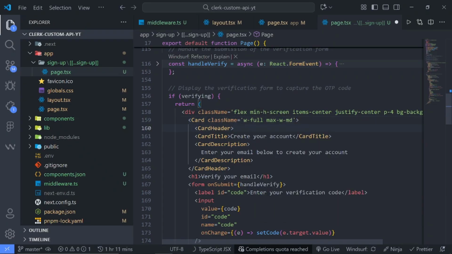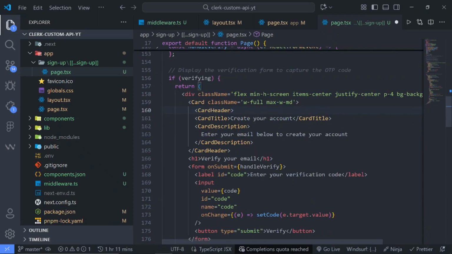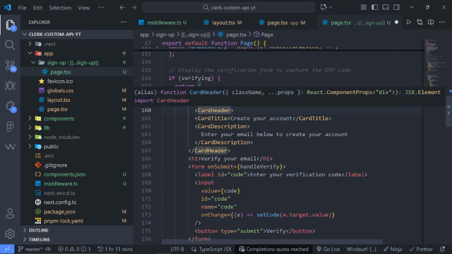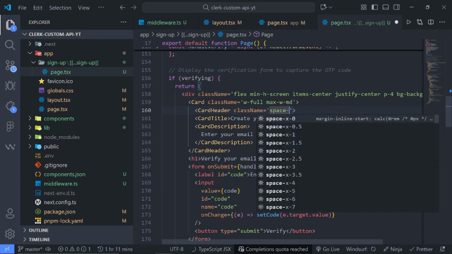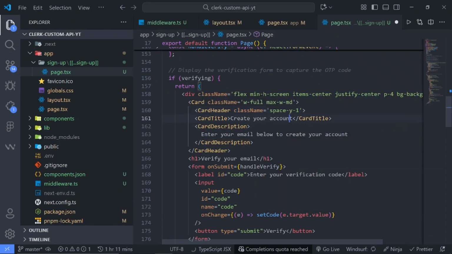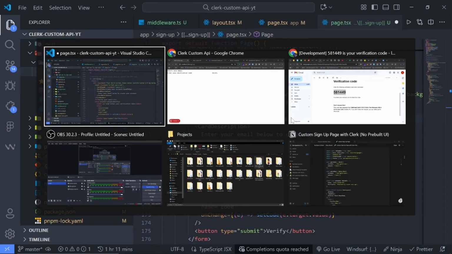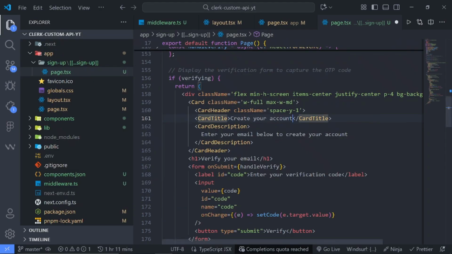Then the header, let's just give this a space on the y axis of 1. And the card title, make it much bigger. So we'll say verify your email.